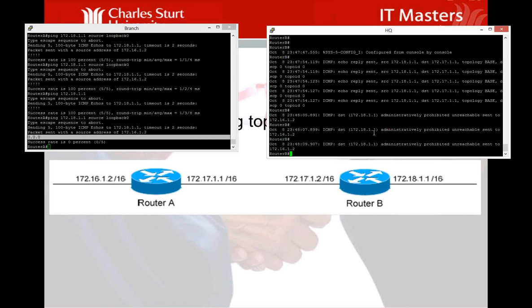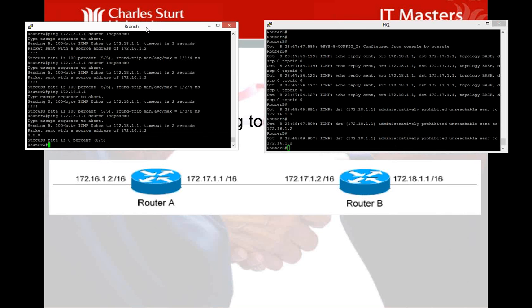So this is where we do our hardening later on, and we turn off things like ICMP unreachables. If I was to turn off ICMP unreachables on the HQ router, router B, all I would get is 5 full stops on my ICMP replies. So then I go, well, I don't know whether I can route, I don't know whether there's a firewall there, I don't know what's going on. So it's less information. Just something to keep in mind for later on.